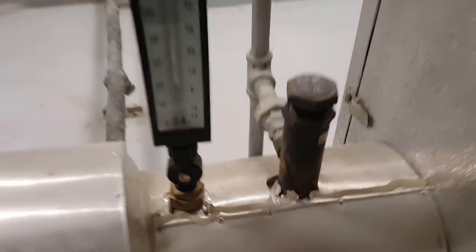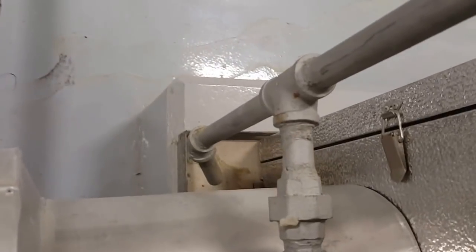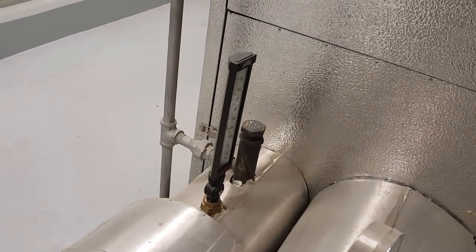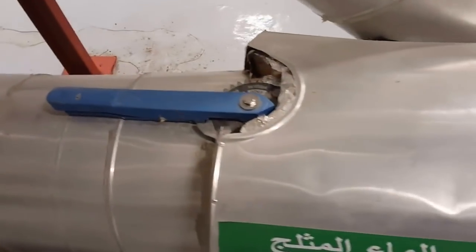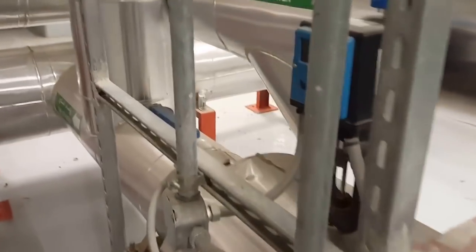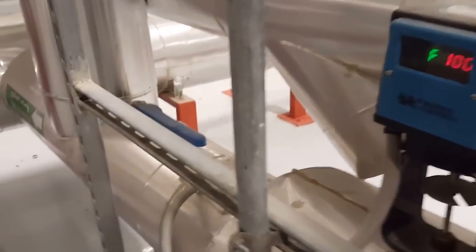This is a PRV, this is a PRV, and these are drain pipes. There is a drain pan and the water will go to the drain pan. After that, this pipe carries water to the chilled heat exchanger. On the return side, going back again, there is a pressure test plug, pressure gauge, gate valve, and a digital meter connected to controls.